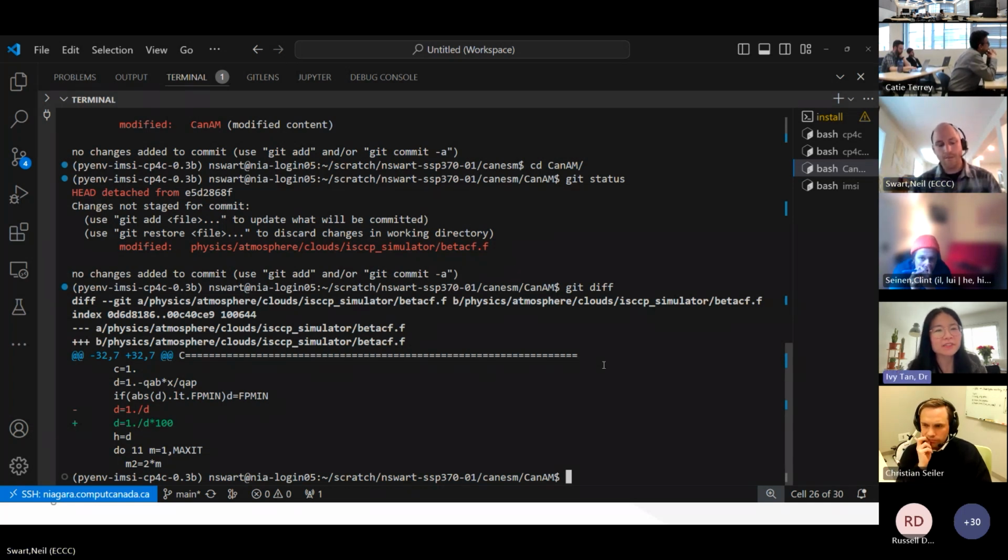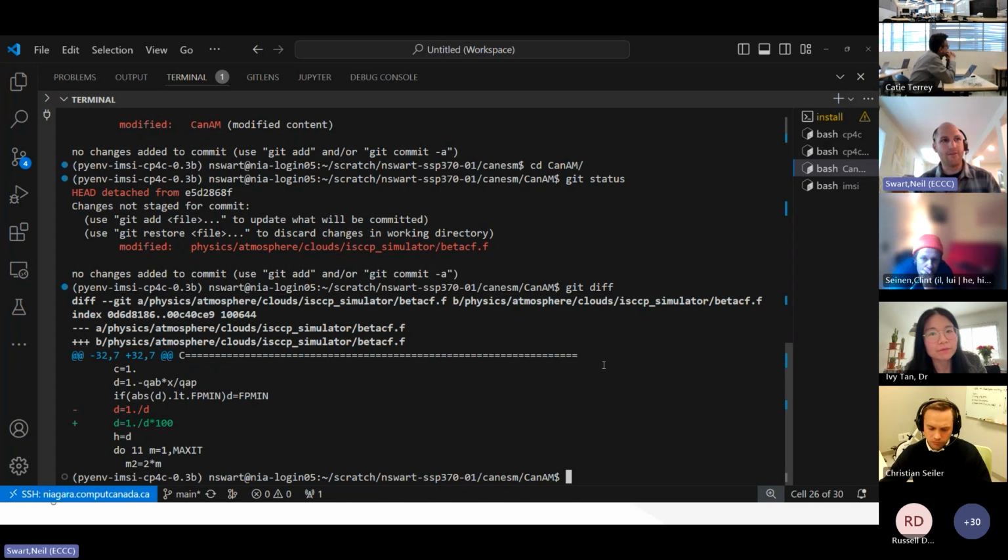Okay, I see. This is different from the type of setup that I'm used to with CESM. Right. Yeah, we have a very particular way of working, but we have found that it serves us quite well. We basically provide people a full copy of the code. They can modify it, but if you want to send it back, there's a process for doing it.